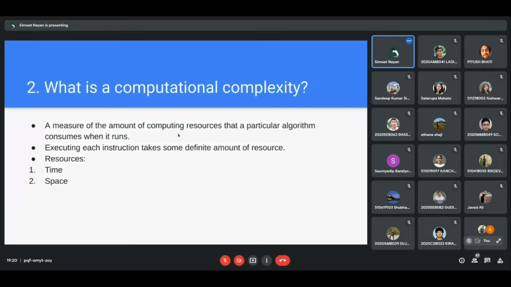So by resources we mean time and space. Computational complexity is nothing but the amount of resources that a particular algorithm is going to use.